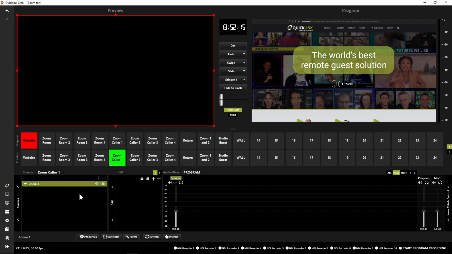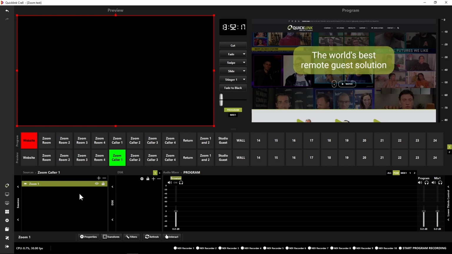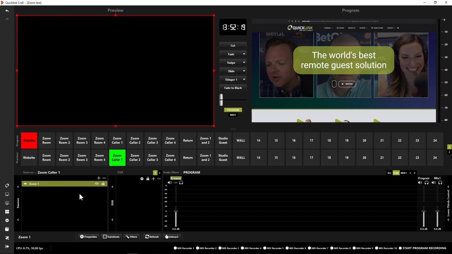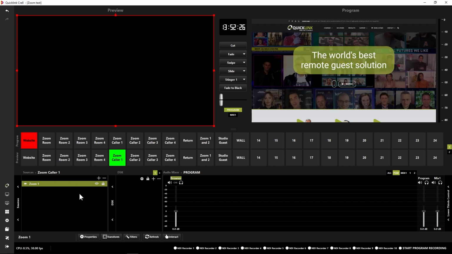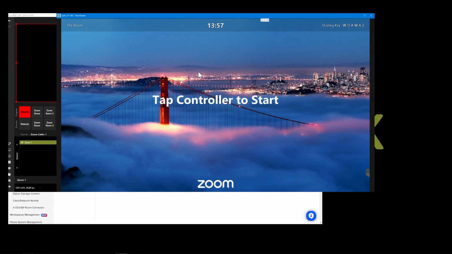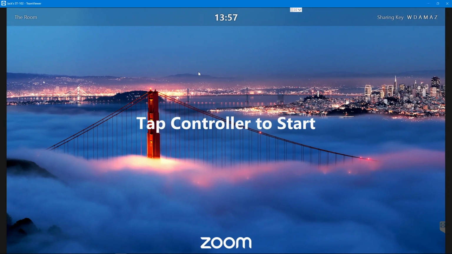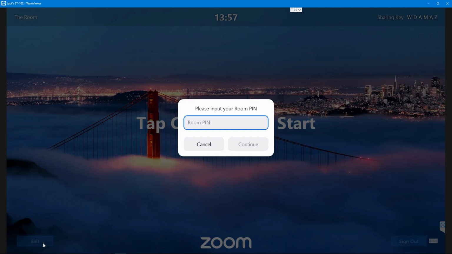For this example, I guess I've cheated slightly, and what I've done is I've just used my ST102. I've added it to the same network as I'm working off. I've just downloaded the Zoom Rooms installer, which I can show you here. So I'm just connected to my other unit via TeamViewer here, and I have downloaded the Zoom Room application. As I said on here, let me just show you what it looks like.